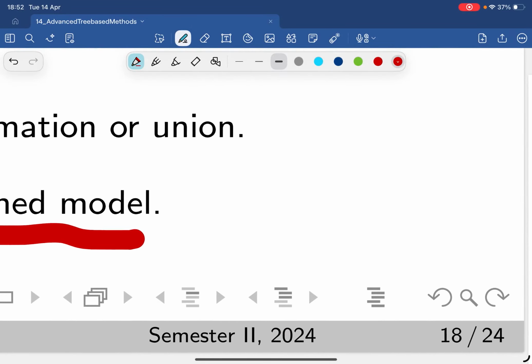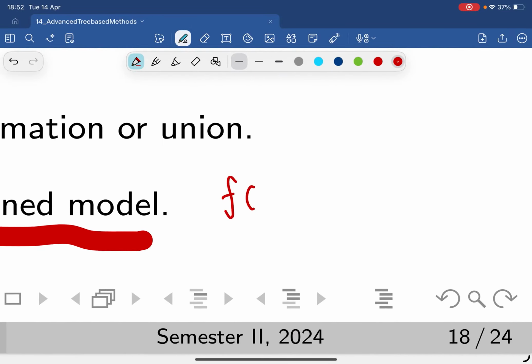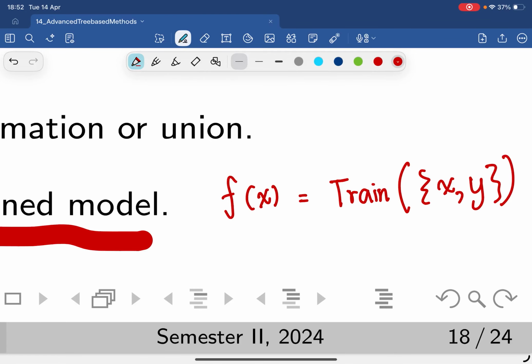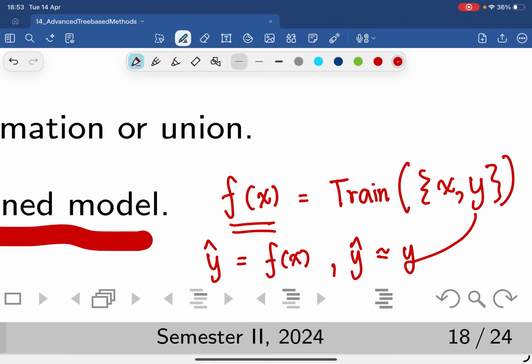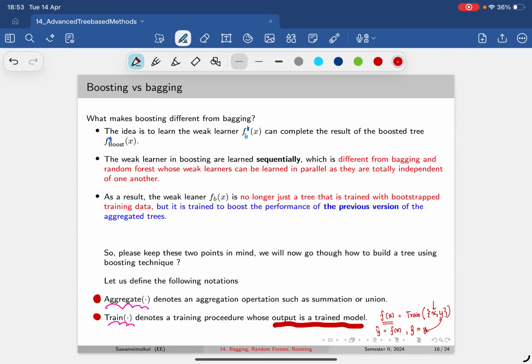For example, if I wrote something like this, f(x) equal to train(x, y), this would mean that I train a weak learner called f(x), and f(x) is meant to provide an outcome, maybe a y hat, where y hat will be somewhat close to the ground truth y, and x is the input feature. That's an example. But we will see this operation.